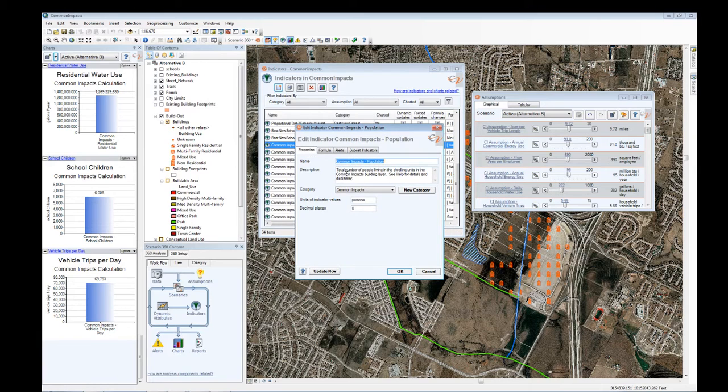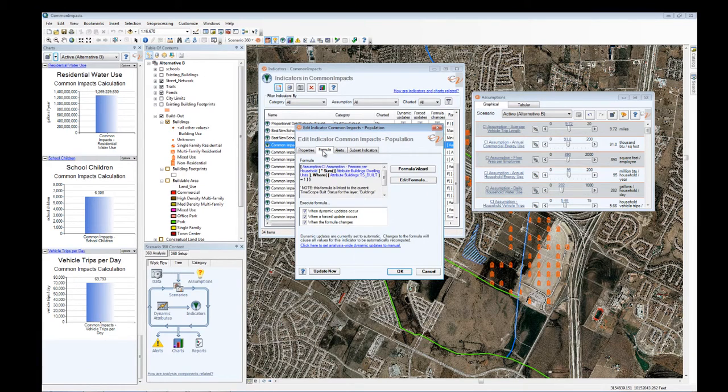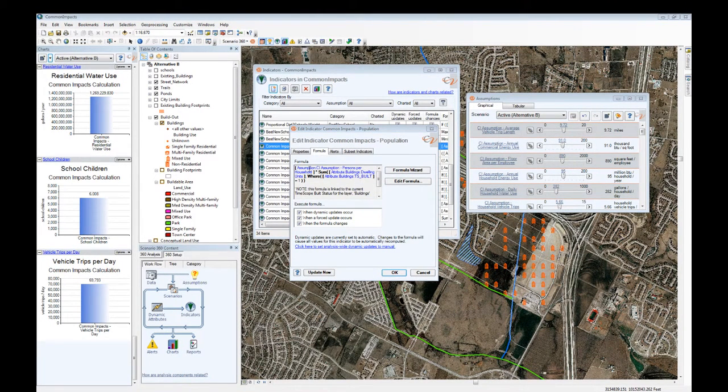Here you can see the name, the description, the category, and the units of the indicator values. In the next tab, Formula, we can look at the formula. There's an assumption, persons per household, multiplied by the sum of the dwelling units. And there's a where clause that simply confirms the built status of the building.